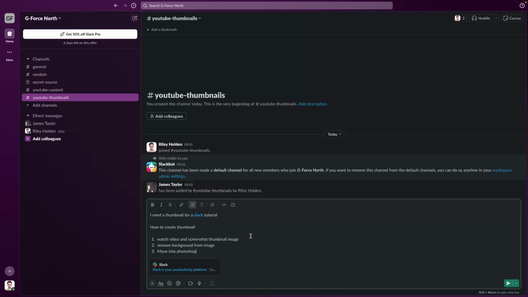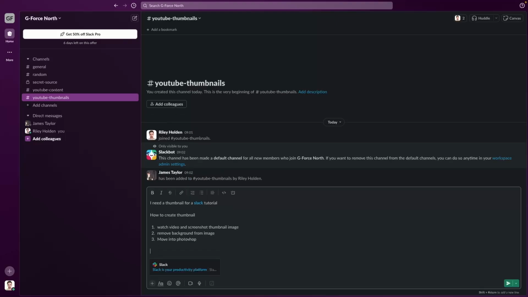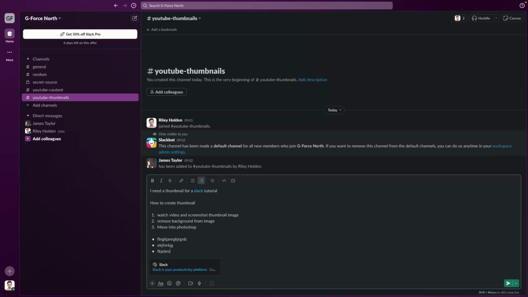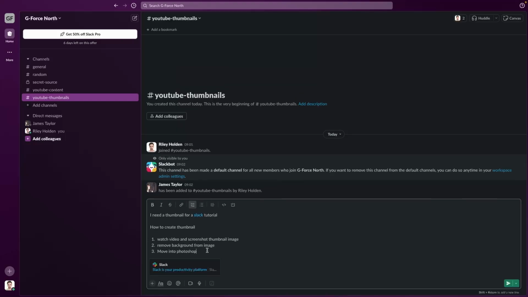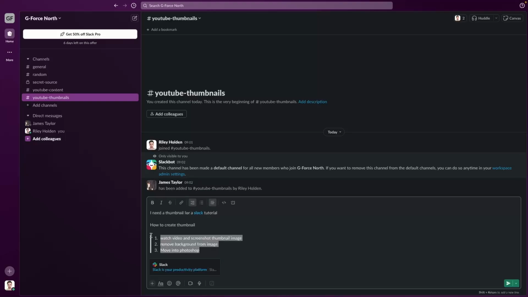Alternatively, we also have this bulleted list. So this is just in bullet points. If we move down, we can just type out bullet points, move down, type out bullet points, move down, and so on and so forth. We can also add a block quote, and this is just going to add some kind of highlight to a specific section of text. So what I could do is highlight this bulleted list, click on this block quote right here, and it's just going to add this bar to the side to highlight this area.